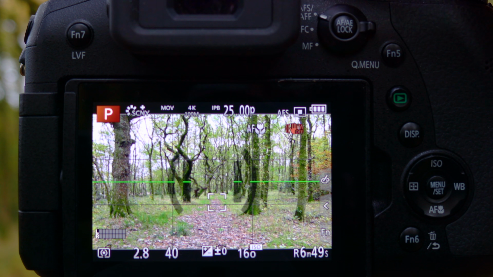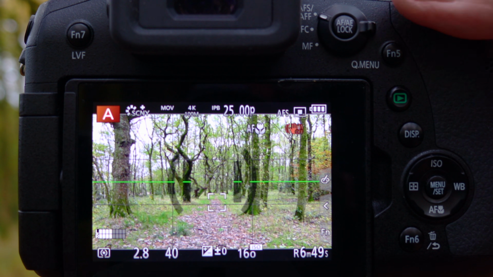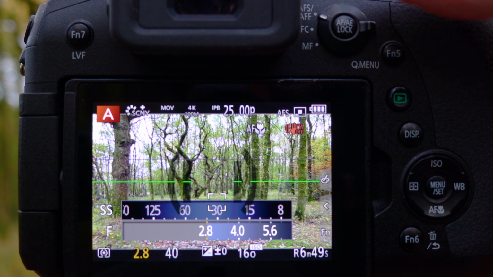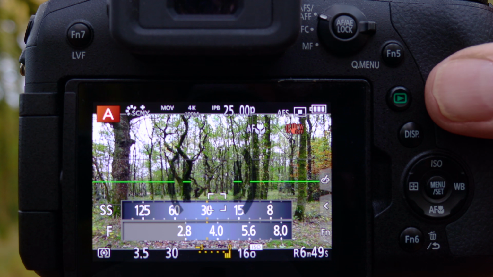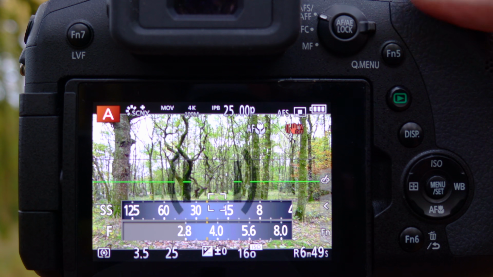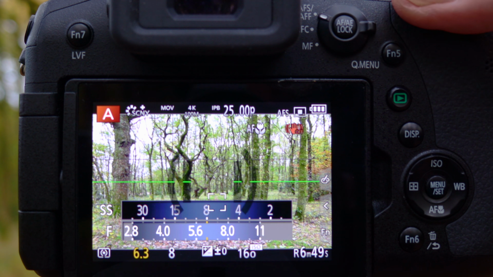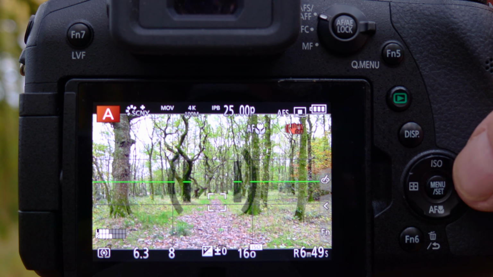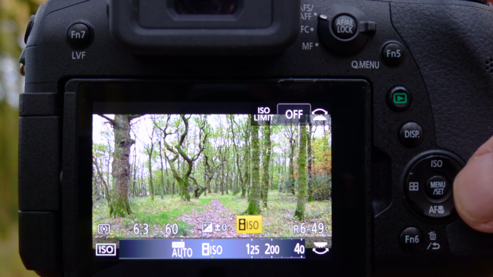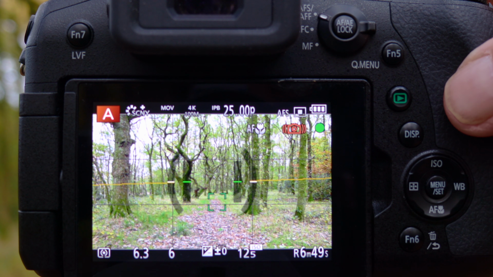Now let's look at the aperture priority mode, and the aperture priority mode is exactly the same. Now the back control dial will change the aperture, and the front control dial, if you've got it programmed, will change the exposure value compensation. So I'm going to change the aperture to the f6.3 that we had for program shift, and the ISO I'm going to set down to ISO 125 that we had in the previous example, and we've got the same exposure, around about a 1/6 of a second, f6.3.